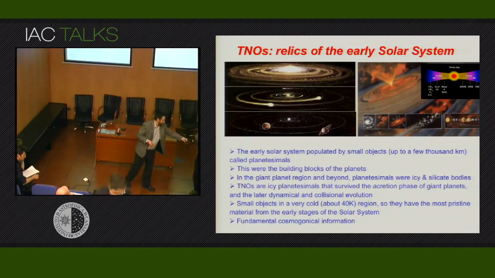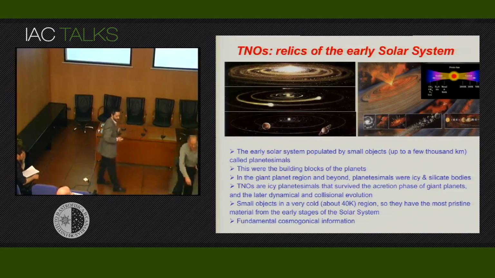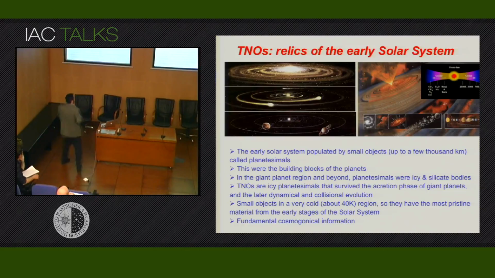The present population of Trans-Neptunians is composed mainly of the planetesimals that survived the accretion of the planets. When planets form, they basically accreted most of the objects or scattered them out of the solar system. In fact, we believe that we only have now in the Trans-Neptunian region about 3% of the mass of the planetesimals that had been there when the planets were formed. So the initial mass was much larger.